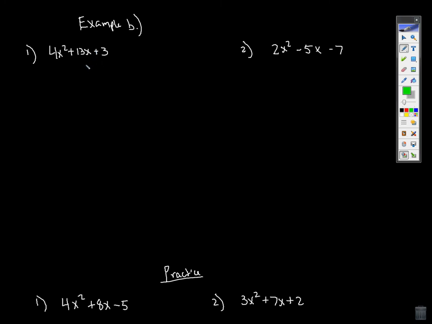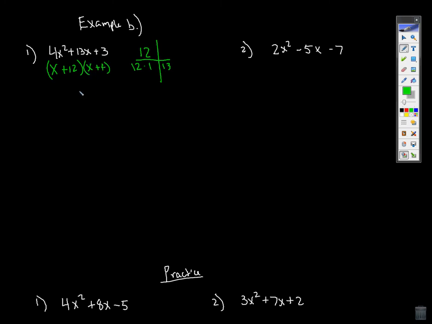So what we're going to do with this is, instead of just looking for factors of 3 that add up to 13, because good luck with that, we're going to instead be looking at multiplying the a term by the c term, and that gets me 12. 4 times 3 is 12. Factors of 12 that will add up to 13. Alright, so factors of the first term times the last term, 12, that add up to 13. Well, right off the bat, I got 12 times 1, and that's going to add up to 13. So that's awesome. It looks like those are my two factors. So does that mean that I can sit here and I can just say x plus 12, x plus 1?